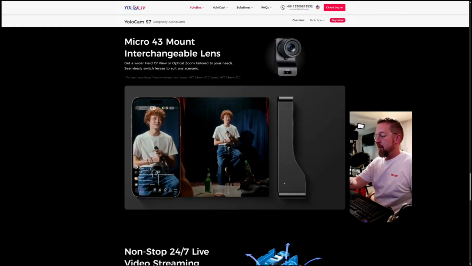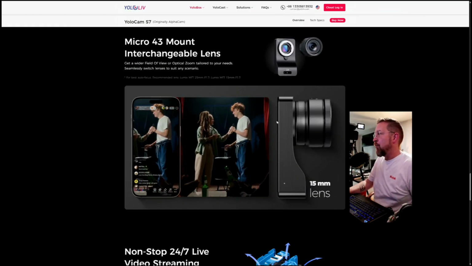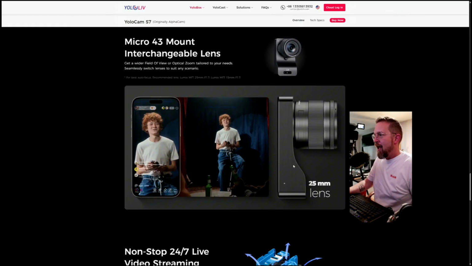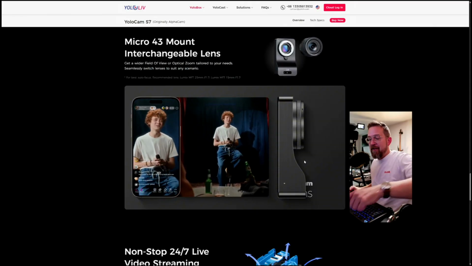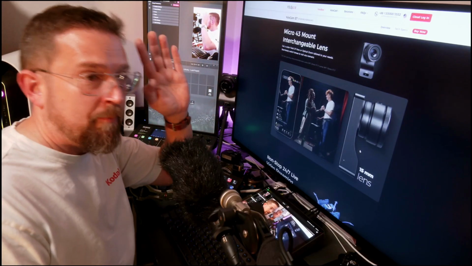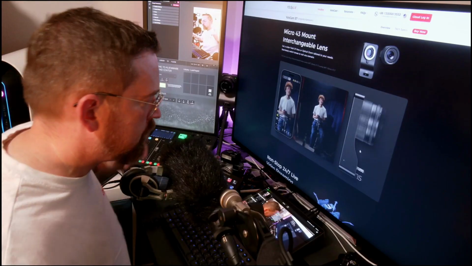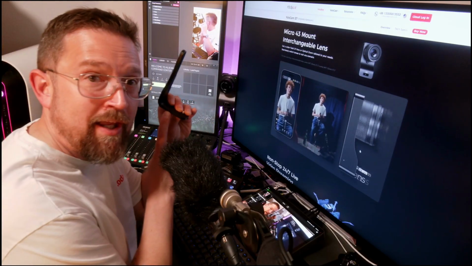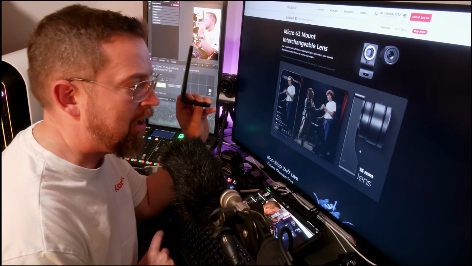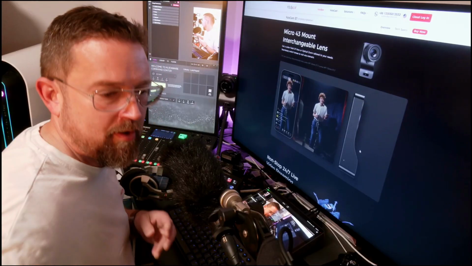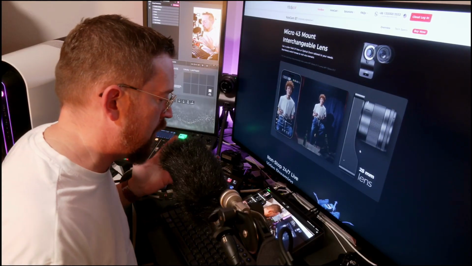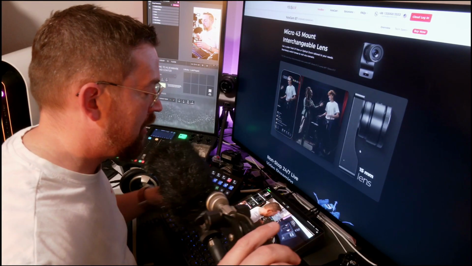You can see the different shape and design of the lens, whatever lens that you want to put on right there. And it is natively put together so that it works in the portrait orientation. However, it does come with a little guard right here, a little L bracket that allows you to use it in, of course, landscape orientation, whichever you want. So for me, I want you to kind of come and look down here.